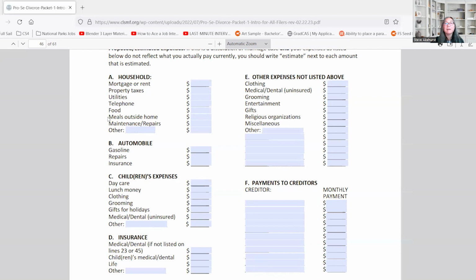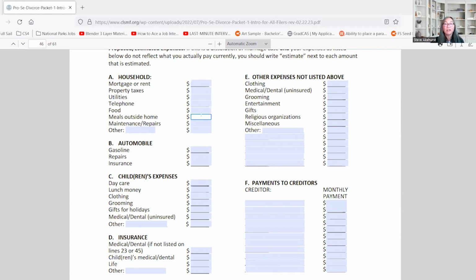Same thing with meals outside. You don't go out every month, but you have to have a rough estimate of how much you spend. So if you spend $200 this month, but you didn't spend any for the next 3 months, let's say you go out once every other month. So for 6 months, you spend $100. That's $600, and then you're going to divide it by 12 to get a rough idea. Again, it doesn't have to be exact to the penny, just a rough idea.